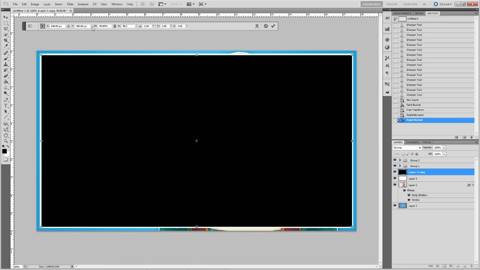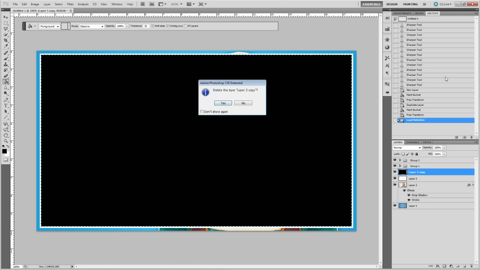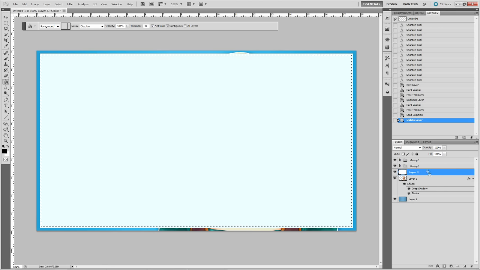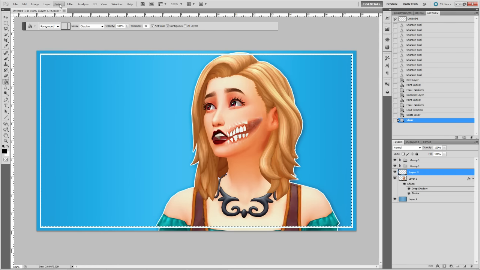But for the purposes of this tutorial, I don't want to do that. Okay, that's probably kind of close. Enter that. Click here. And then I think you can delete this layer, right? Yeah, go ahead and delete the layer. Then you're on this layer and just press delete, and it will erase all that.